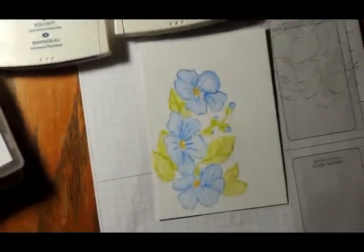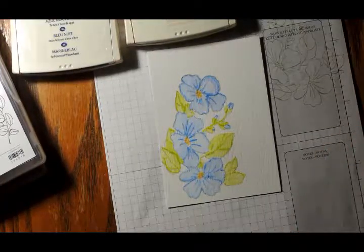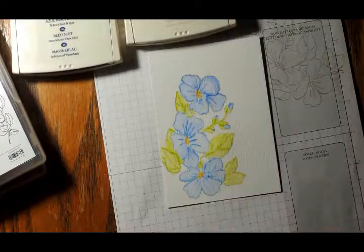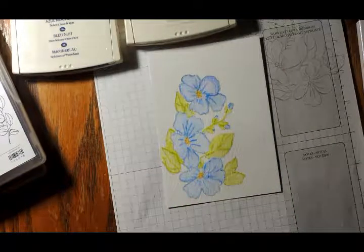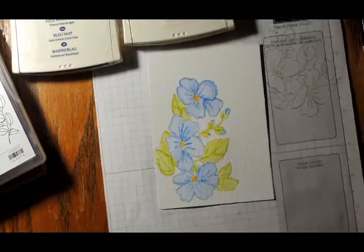So that completes the coloring part of our card. And again, it was just using 3 of our colored pencils from our collection here, the Assortment 2 collection to be exact.